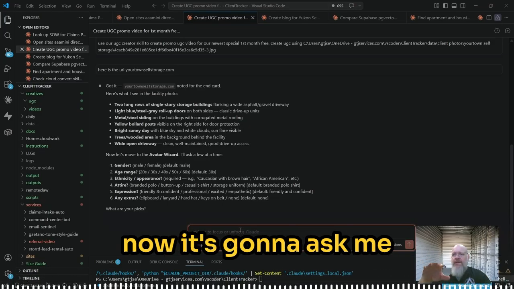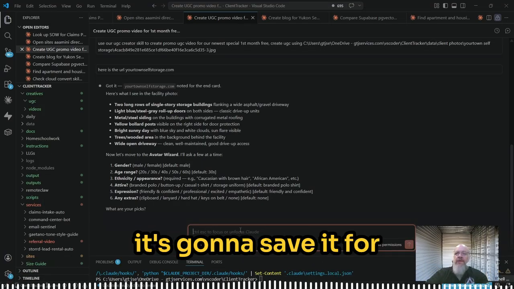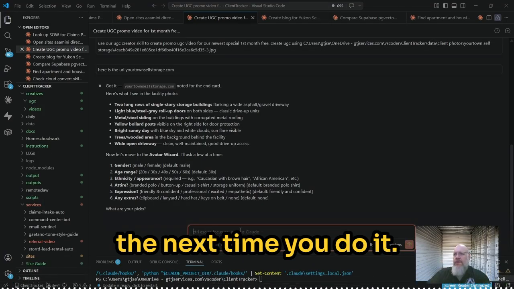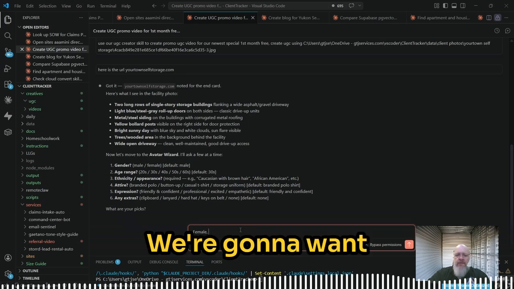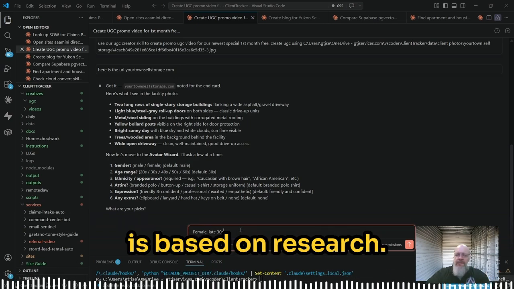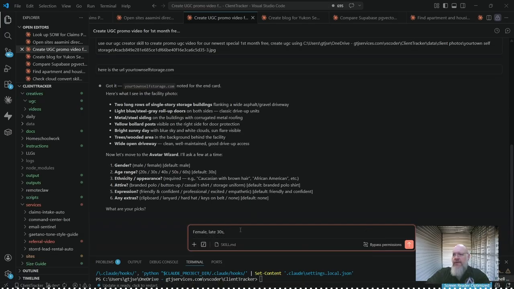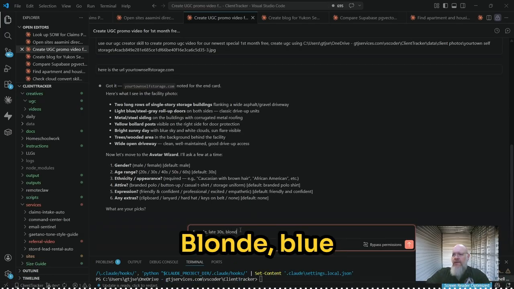Now let's look at the avatar. Now it's going to ask me what avatar I want. And you only have to do this the first time, because it's going to save it for the next time you do it. So we're going to want female. We're going to want late 30s. And this is based on research. Let's see here. Blonde.